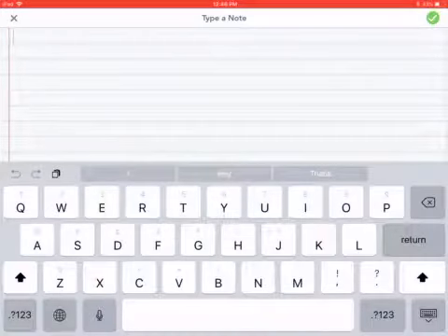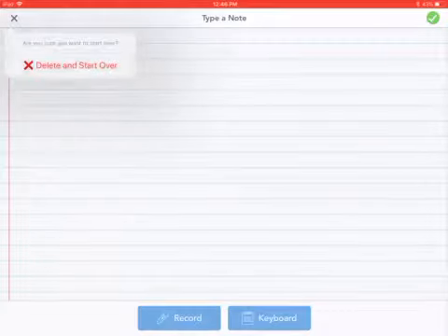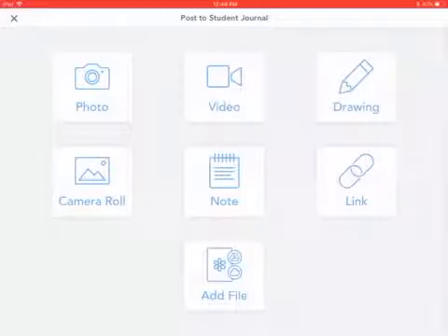Note gives them just a piece of note paper right there. And I have my students turn off their keyboard functions, and we take our spelling test actually right there in Notes. Link is something that I use for myself so that I can get links out to my students. I don't necessarily have them post links on Seesaw. And then down at the bottom is for older students who are using their Google Drive, such as docs and sheets and slides. They can add their presentation or paper there.